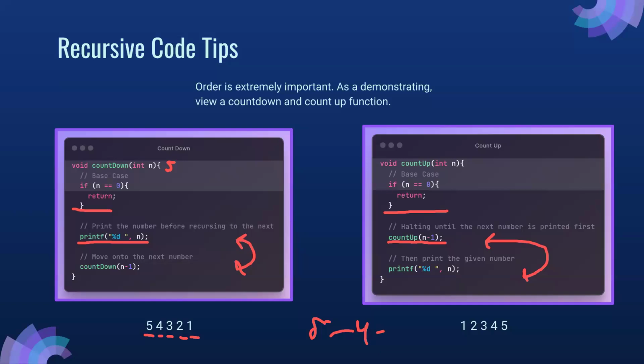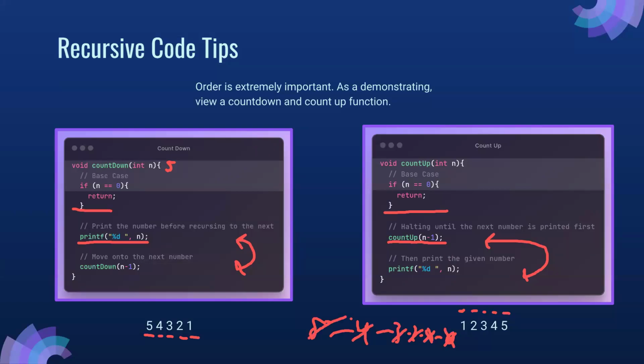At which point 4 does the same thing, says, hey, I'm waiting on 3, waiting on 2, waiting on 1. 1 says I'm waiting on 0. 0 is the base case, so 0 resolves itself. 1 goes, okay, I'm going to print 1. 2 sees that 1 went because the halting is completed, right? It's filtered out. The next thing has happened. 2 goes, okay, 1 is done. I'll print. And that goes all the way up to 3.